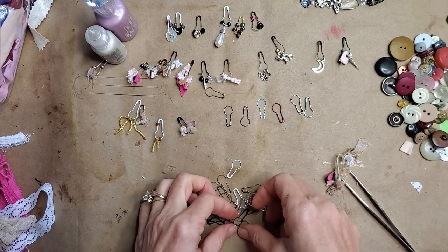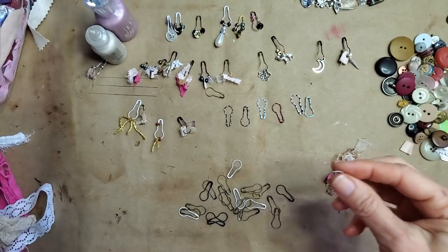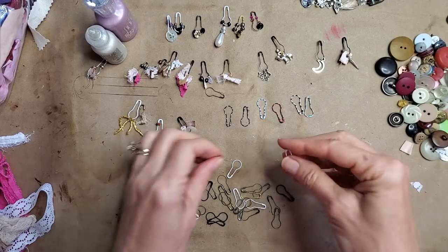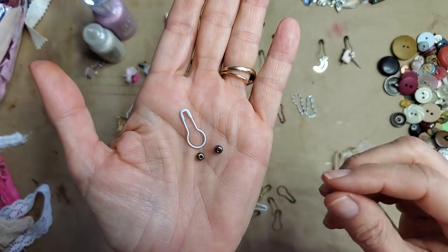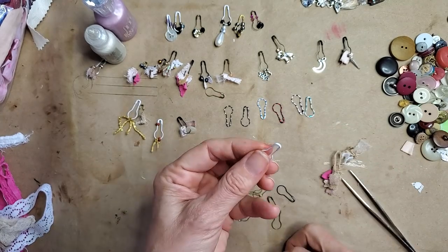All right, so first of all, I think I'm going to make one with some beads. So I'm just going to grab one. This is a white one. And I think I'm going to take some darker colored beads for this one. Let me just grab these two. And these beads are about this size. They're not the super tiny ones. Sometimes the super tiny ones are too small to get on here. Actually, I should show you an example of what works.